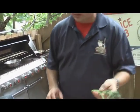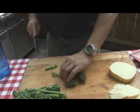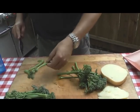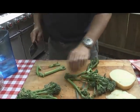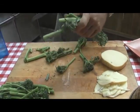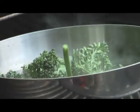We've got some broccoli rabe, broccolini here. I'm gonna just kinda trim off a little bit of the real thick stems on this. It's okay to have some on here, but some of these are pretty thick. So if you see anything like this here, that's looking too much like full broccoli, we don't want that. But anything that's not nearly that thick is fine. We're gonna throw these over here into our water. And we're gonna blanch these guys for a few minutes. Get them nice and tender. Really get some of that nice green color out of them.